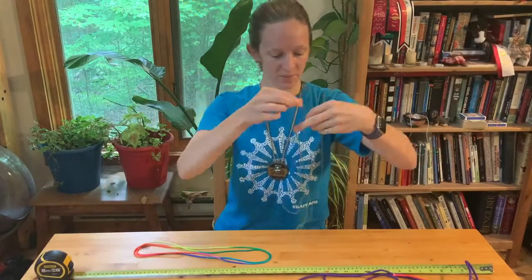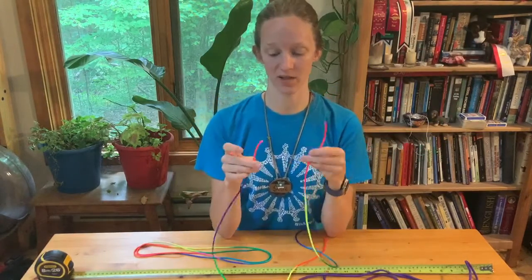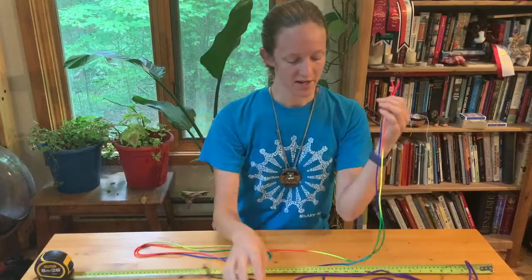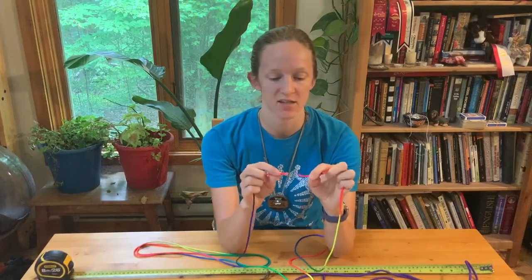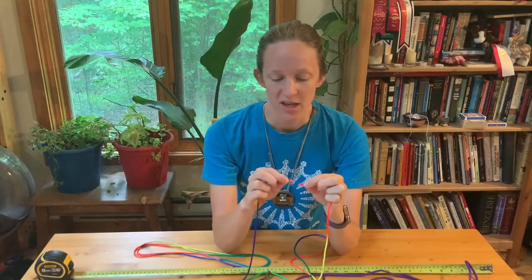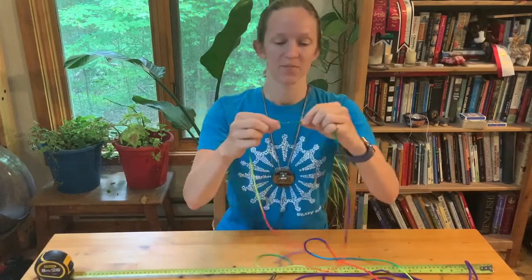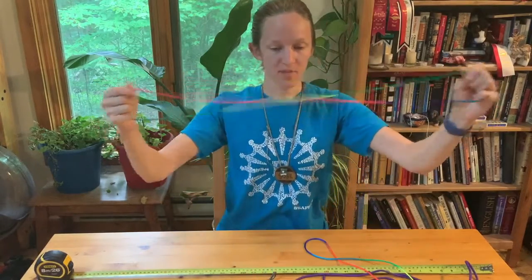It's a little bit tricky to see — it's a little bit thin. I prefer this, which is called rat tail — three millimeter rat tail cord. There's lots of other cord; this is kind of a paracord string that we have. The main thing is that if you get one that's synthetic, you can actually take a little tea light candle and melt the ends together — so get an adult to help you. You would just get a tea light candle, melt the ends till they look sticky and hot, then stick them together, let them cool for a second, and take a cloth and rub it together. That will actually create a seamless end. So that's how I prefer it.